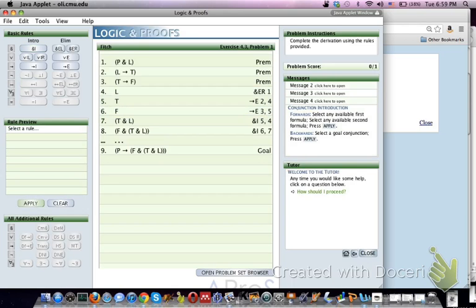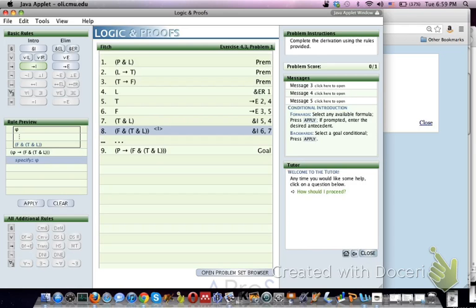Okay, so now we're ready to do our arrow in step. We have the consequent of the conditional that we want. So here's the way it works. You click on the formula, you click on the rule of arrow introduction, and it'll say, okay, this is going to give you some conditional with F and T and L as the consequent and something as the antecedent, and you're going to need to specify it.